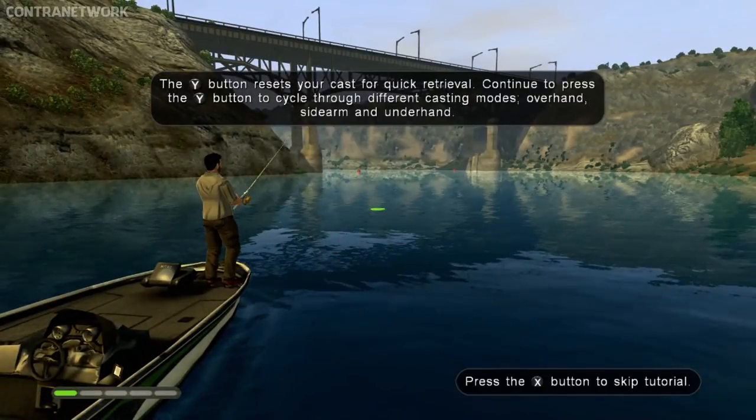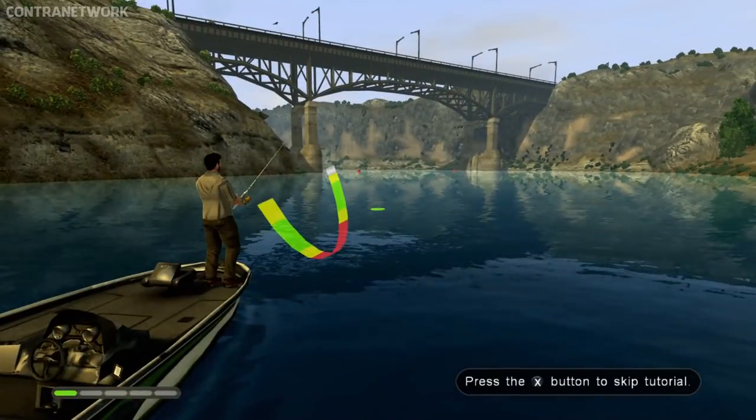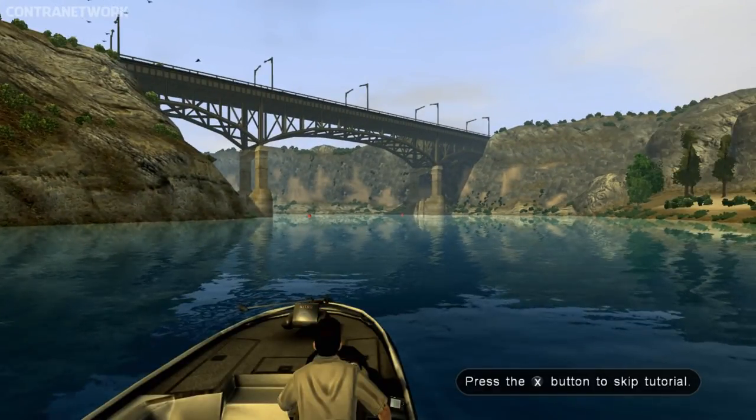The Y button resets your cast for quick retrieval. Continue to press the Y button to cycle through different casting modes: overhand, sidearm, and underhand.